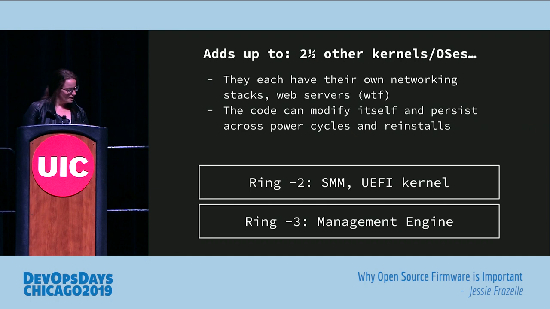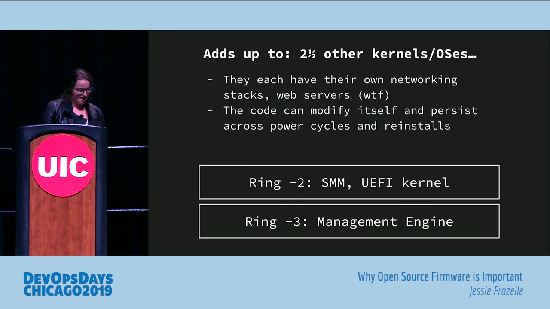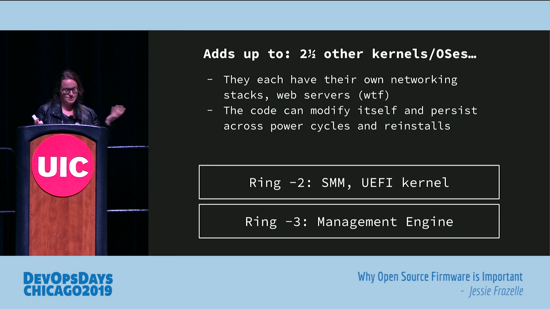If you add up all the things in these lower stacks, you get two and a half other kernels. You're probably running Linux or Windows or Solaris, but you also have these two and a half others that no one has vetted and no one knows what's going on in. Each has their own networking stacks and web servers. The code can modify itself and persist — you're connected to the internet, the code can modify itself, and we have no idea what the code even looks like because we can't see it. That's horrifying.